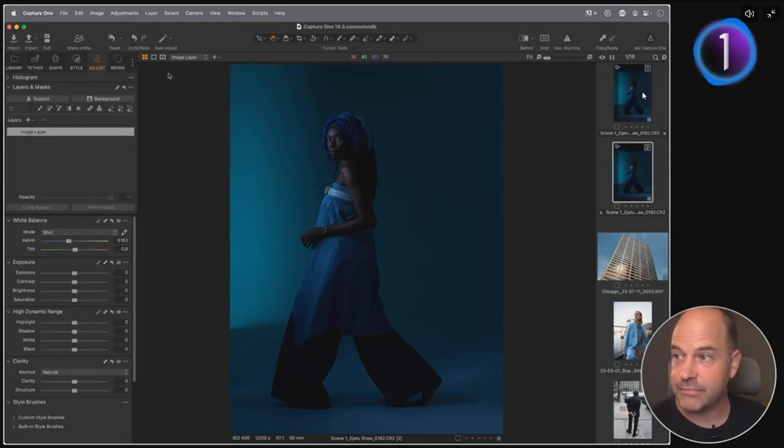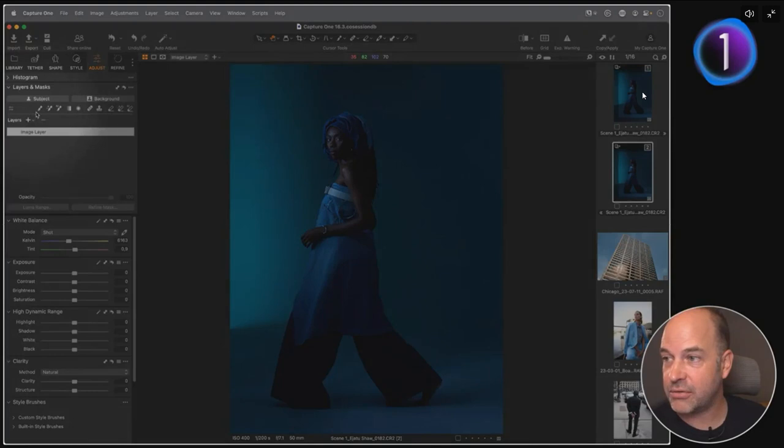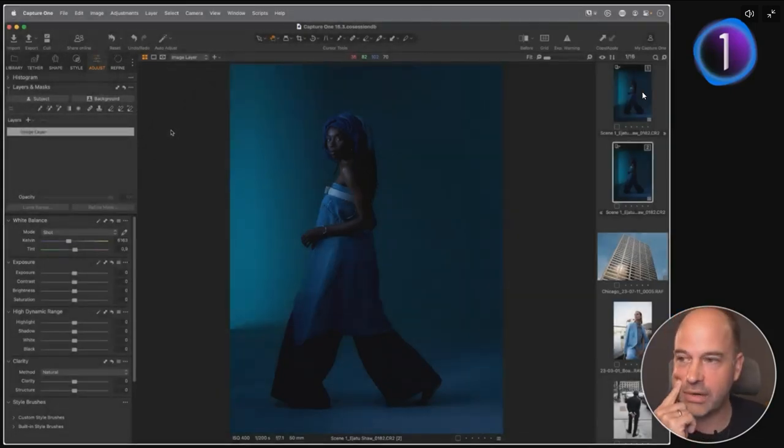So masking. Now, the various different ways to create masks are listed here. So we've got brush, magic brush, AI brush, linear gradients, radial masks, cloning and healing, and then different ways to erase masks, including an AI mask erase as well. But let's look at subject and background first.